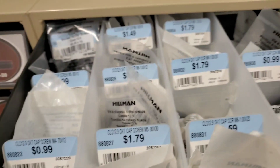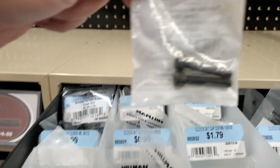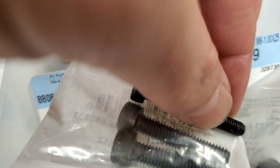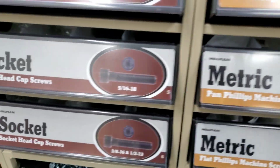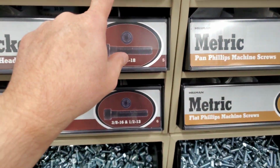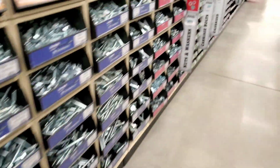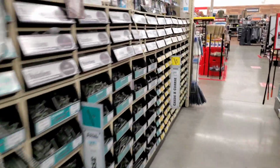Not impressed. This is all they have. The closest thing they have is this M6 here, which is a 1 inch, but as you can see, too short. So it's off to McFadden Dale Hardware. Metric, socket, or not socket, standard. So yeah, not that big of a selection compared to McFadden Dale.